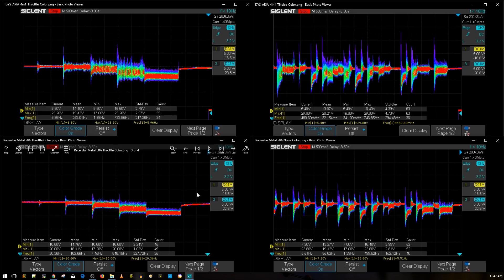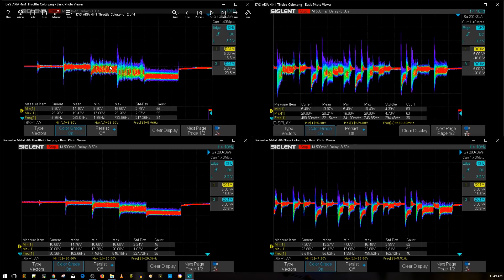The MOSFETs on board are proper MOSFETs — they're rated up to 40 volts, and doing the watt calculations it might drop down to 6S capacity, but theoretically these things can handle 6S. These metal ESCs will be incorporated into the 6S shootout. It's a no-brainer that the Racer Star is the winner here. What you want to see in these tests is the voltage having the smallest footprint possible — ideally a straight line. The DYS Aria shows voltage fluctuating by maybe 10 volts, whereas the Racer Star stays very consistent.